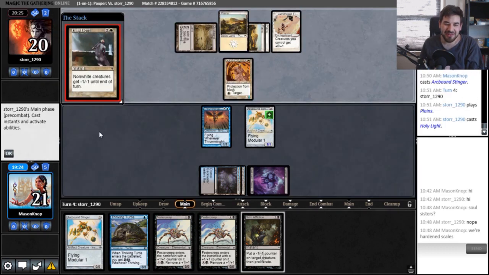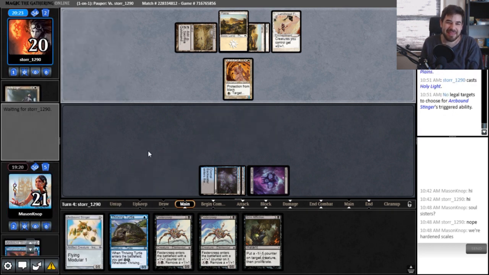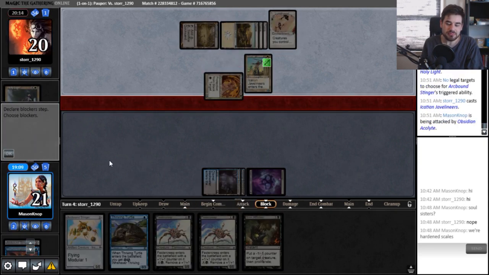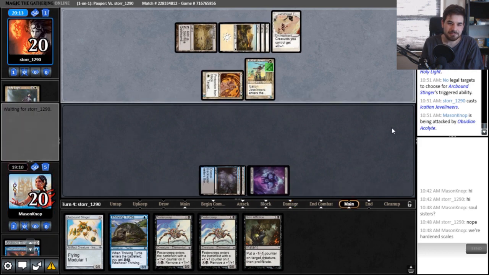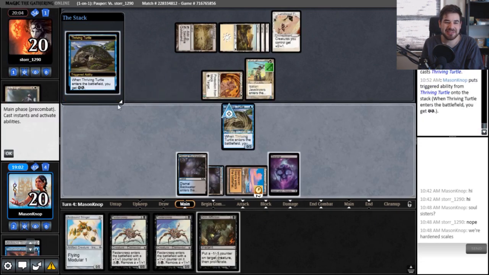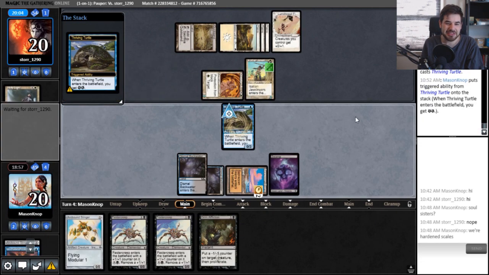Wow, they bring in Holy Light and they bring in anti-Wrath cards against us. Okay, that is... That's a plan, I guess. Well, let's see how he likes turtles. That's right, read the Thriving Turtle. We're always cool with energy going on.